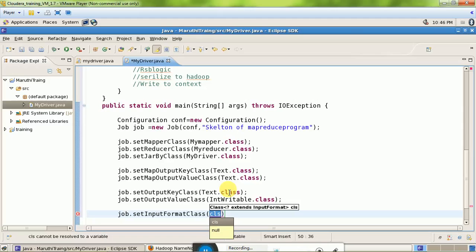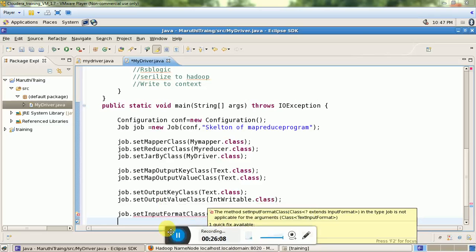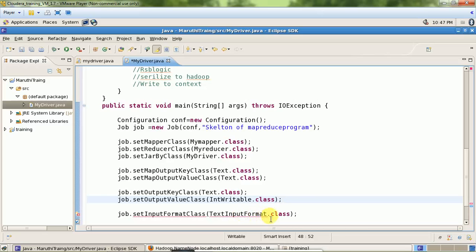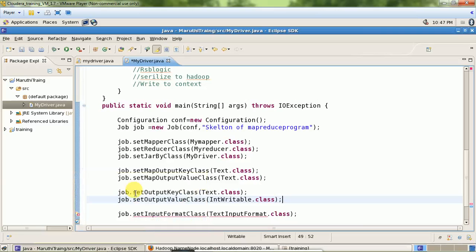Our input format class is TextInputFormat. TextInputFormat.class.